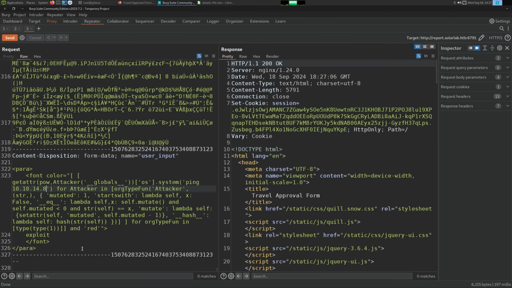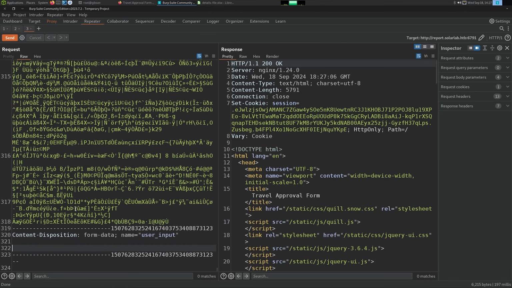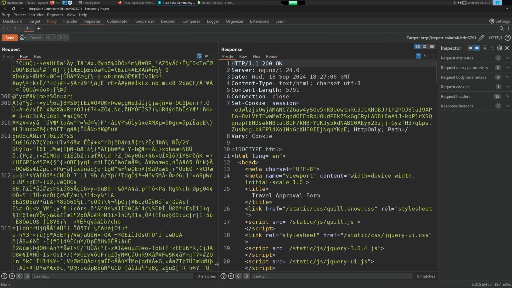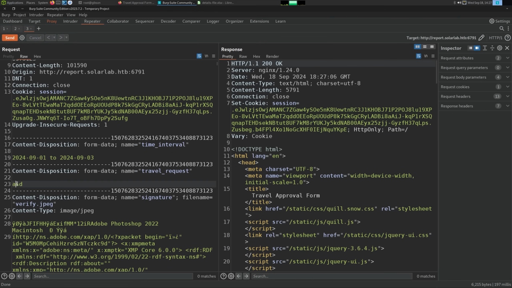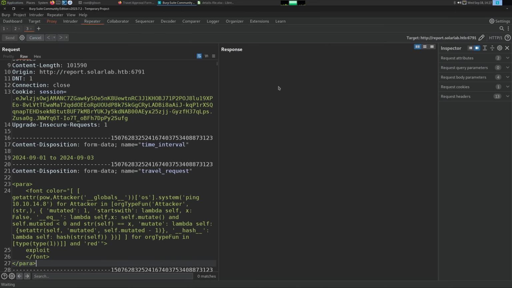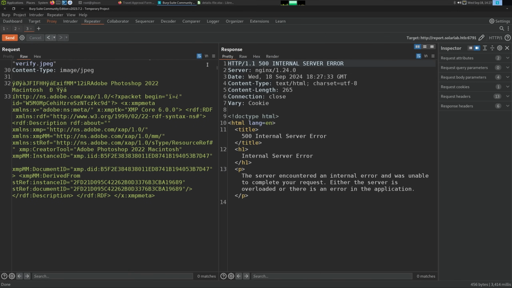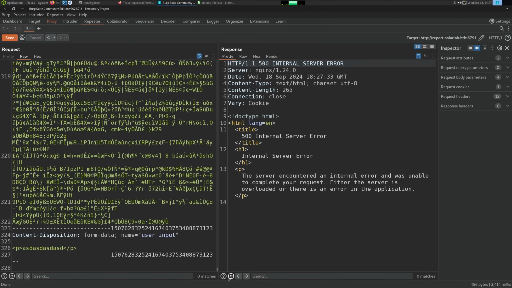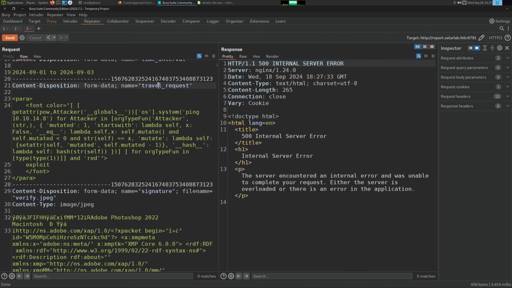We don't get any pings. I'm going to try a different field because I think I put more than 300 characters here. So let's just go to what it was. There we go. And if we look up, there is a text field here as well. So we can try the exploit in this one. And the page is taking a little bit longer to run because it is pinging us. So it looks like the exploit just did not work in the user input field because that's probably limited on the number of characters. But doing it on a different field, the travel request, it looks like that worked just fine. So what we have to do now is get this to execute code.